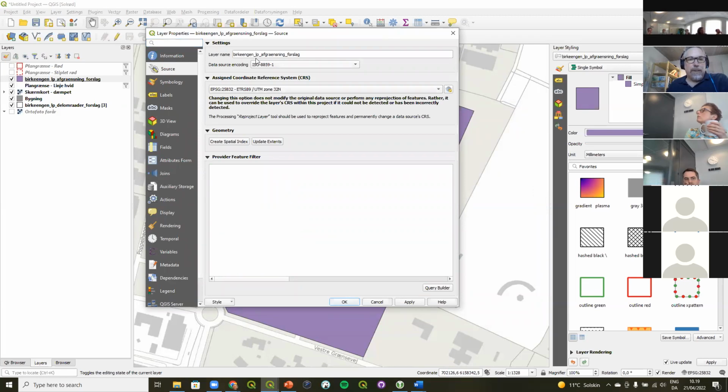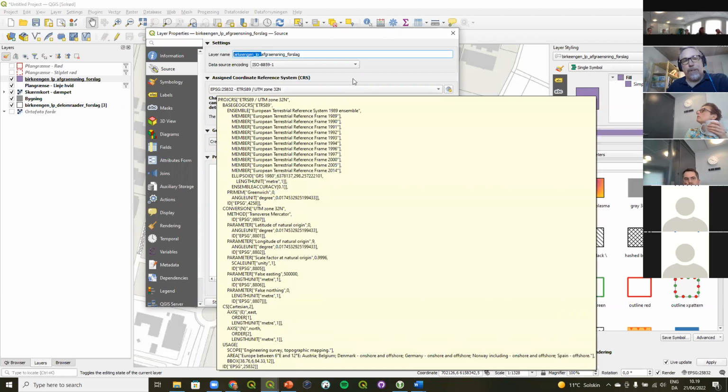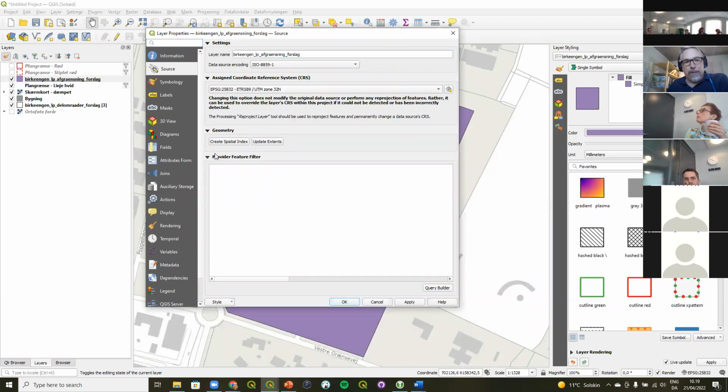This has the layer name, the coordinate reference system, and this provider feature filter section. I can use this to build an expression that will filter the layer. To do that, I'll click this button called Query Builder at the bottom right.